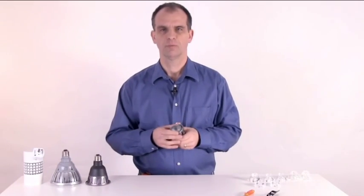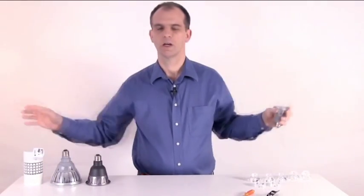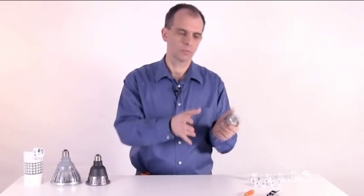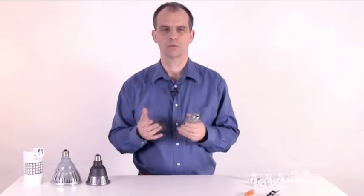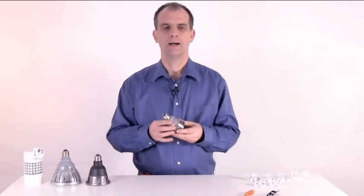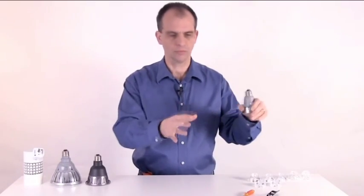Obviously, spotlights and floodlights exist for a reason. A floodlight is great for illuminating an entire space, washing an entire wall, whereas a spotlight is really meant for highlighting a specific object or a group of objects to draw attention to that and not to the surrounding things. Now, if you use the wrong beam angle, you're going to get the wrong effect. So let's say you're using a narrow beam where you should be using a flood, you're going to end up with pools of light on the floor.